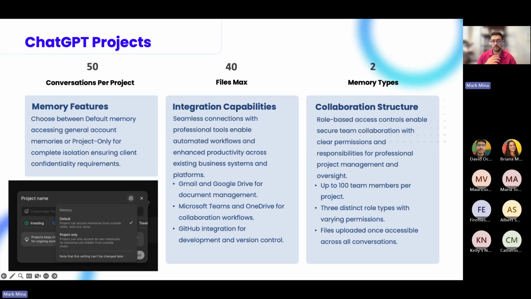So let's talk about ChatGPT projects and what you could do with them. Within projects, you have a couple different settings. You can either use the default memory settings or the project-only memory settings. The reason for that is sometimes you want to isolate your project to only the information and the chat history that's within that project.